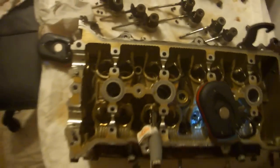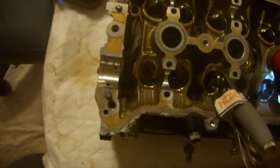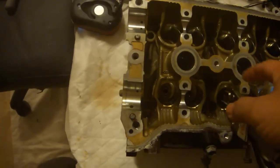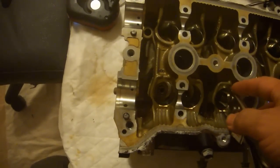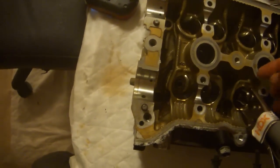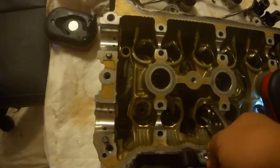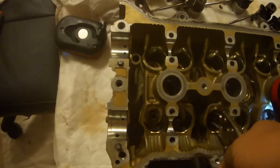However, I didn't know this ahead of time and I didn't buy the tool, so I went down to Home Depot and instead bought the 6.5-inch long locking pliers. They're sort of like needle nose pliers except that they're a locking variant, and they just barely are long enough to get down in there. If you decide to go this route, I suggest you get something a little bit longer than 6.5 and hopefully a little bit narrower so that you don't have any problems getting down in here.